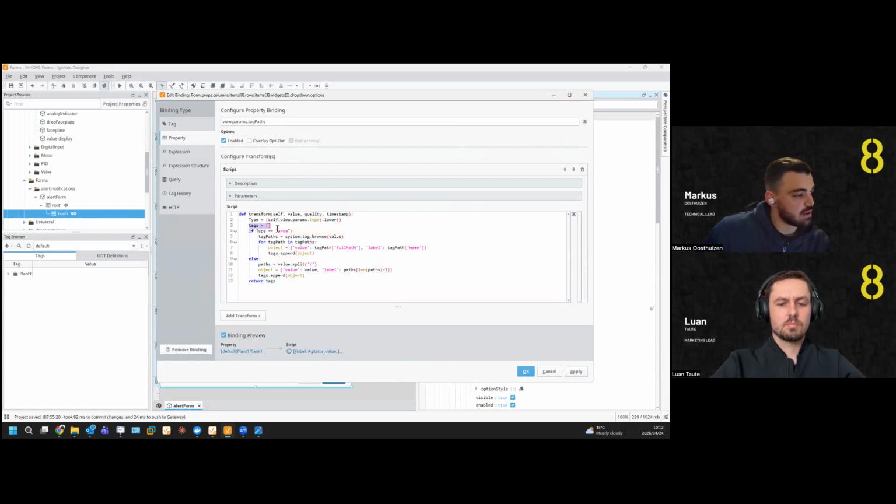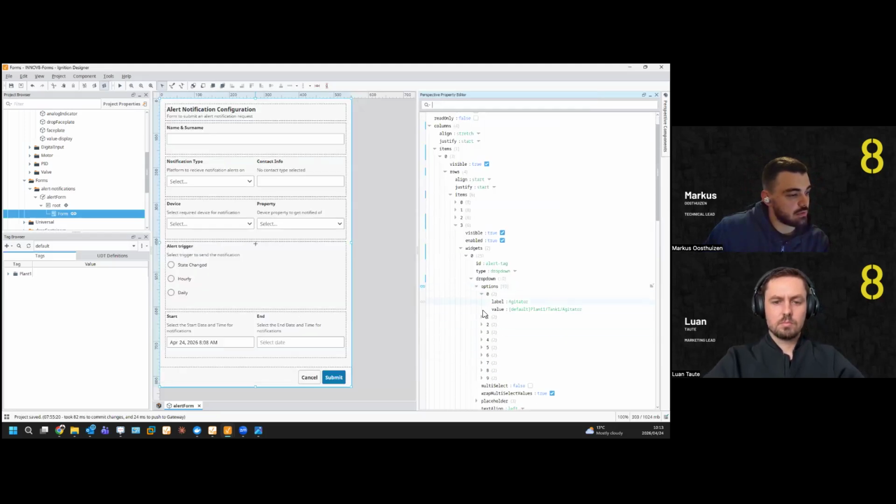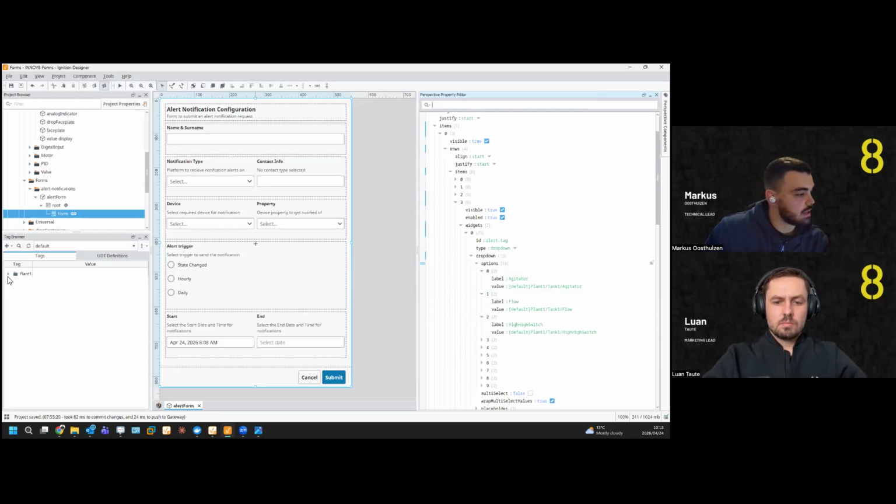So we've got an empty array here called tags. This is what we want to return in our dropdown. Then what we do is we browse our value. The value is the tag path we just put in, which is plant1 and tank1. And then for each member that it returns in this tag paths variable here, it will then put it into a dictionary for us where the value would be the full path of that tag path and the label will just be the name. Okay, and then we add it to the tags and then we run all the way through. So if you now say okay, you'll see we've got the agitator, we've got the flow, and if you look here, we've got the exact same.